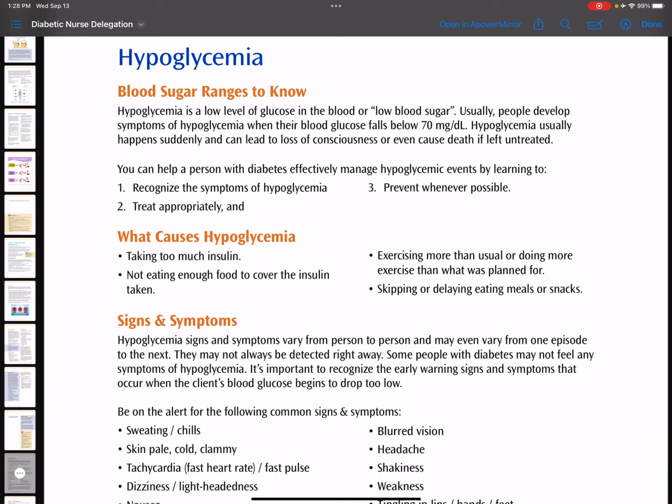Level 3 is severe. The person is unable to function because of mental or physical changes. They need help from another person. In this case, blood sugar is often below 40 milligrams per deciliter. When low blood sugar isn't treated and requires someone to help, it is considered a severe event. Severe hypoglycemia is a diabetic emergency.